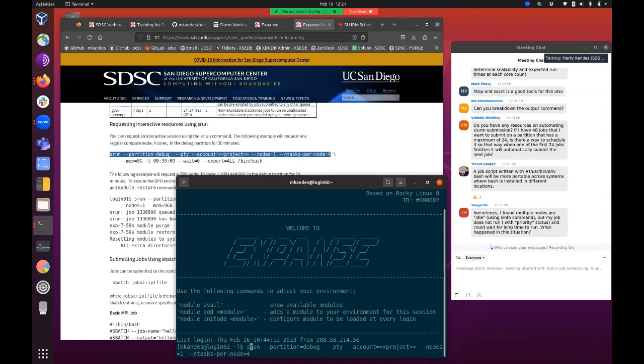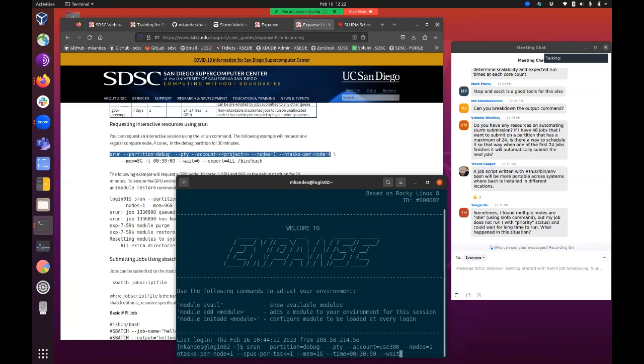So if I just want to request again some resources, like one CPU core in the debug partition for, let's see, mem equals 1 GB we had, time we had 5 minutes, but here I'll just set it for 30.